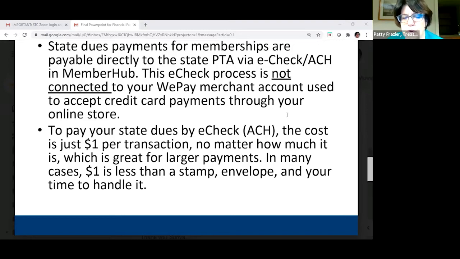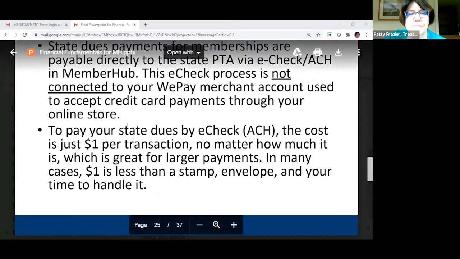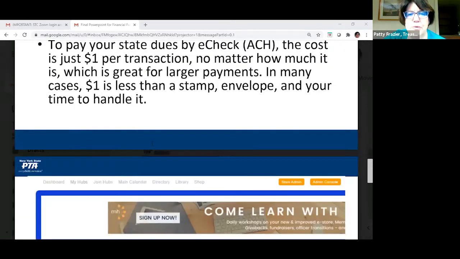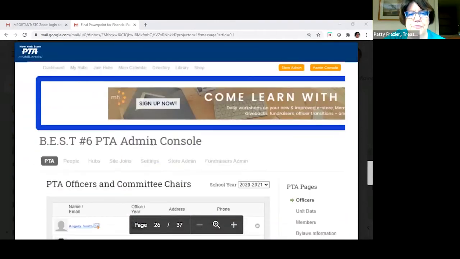As you go forward, New York State would like your payments on a monthly basis. Please, if you only have 1 or 2 members, you can wait till the very end of the year and just make one final payment so that you're not paying $1 to send $4. So just use your judgment for that. But again, we want everyone to be aware that that dollar will be part of your fees.